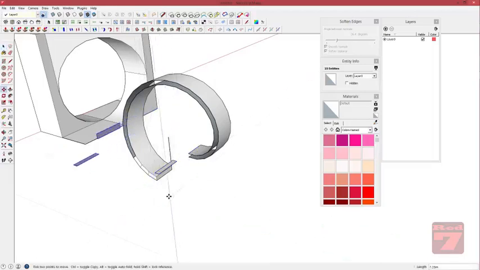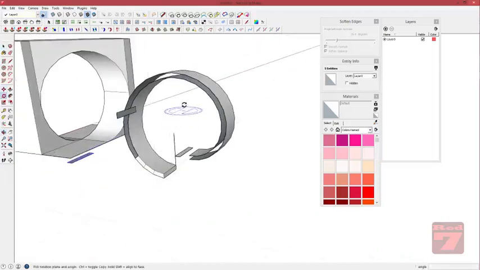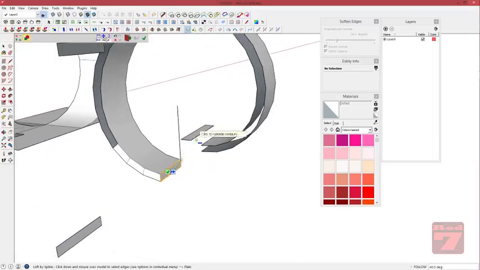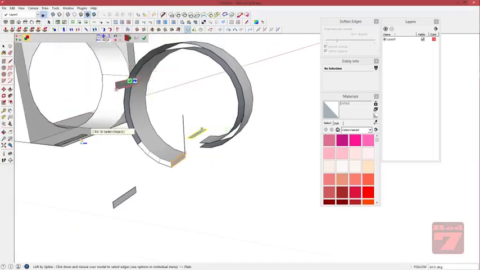Move it, move it, move it. With plugins, it's as easy as just doing this. And here's the thing. I just click Curvy Loft. Just click them in the correct order.